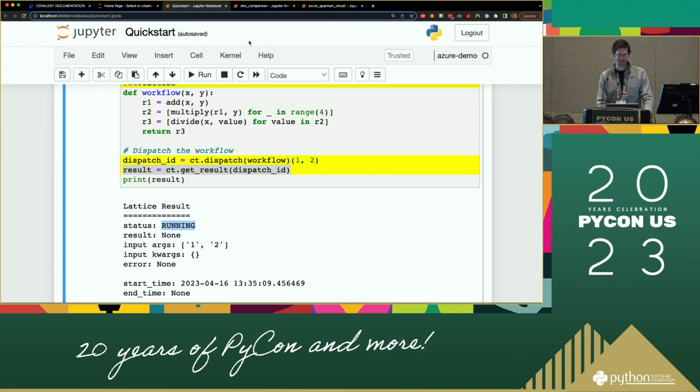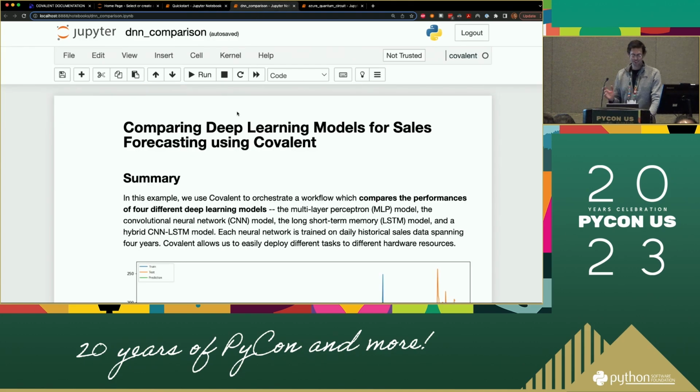Okay, I'm going to continue on to the next notebook. I think this is a good time. In this second notebook, I'm looking at a slightly more interesting problem, more applicable to what some of you might actually be doing. Here I'm taking 4 different DNN models and comparing them on a particular time series data set in order to understand which one I want to proceed with in the research process.